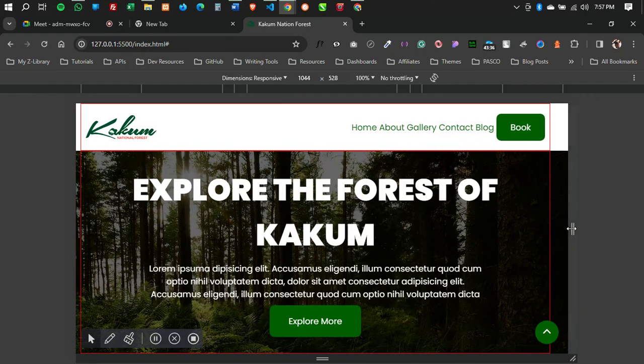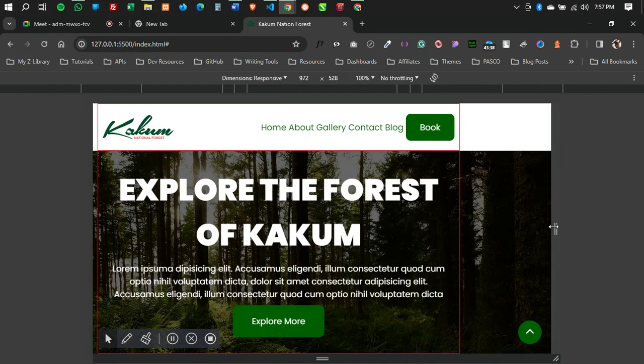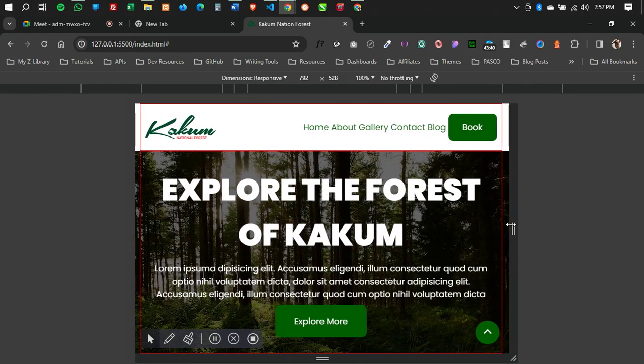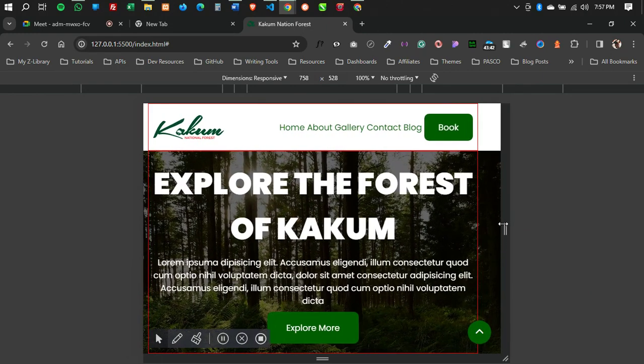Focus is on the header, right? And everything still looks great. When we get to 768, from this particular screen size, what we want to do is to hide our navigation menu, the nav links, so that we replace it with a hamburger.